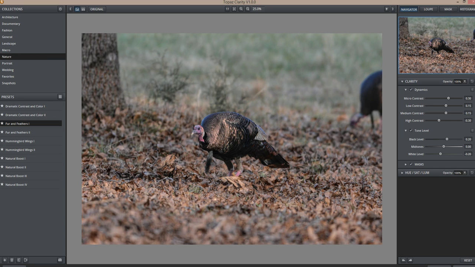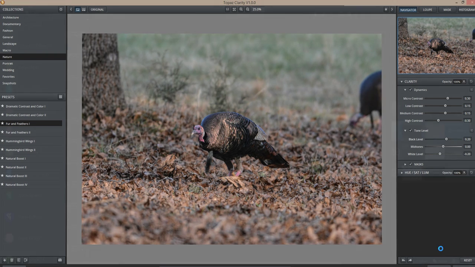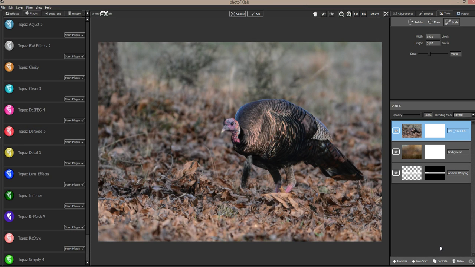Now, once again, I'm going to click OK on the bottom right, which you probably can't see on this screen. I just boost up his detail a little bit. Since I'm going to go into Impression with this, I'm not real worried about getting extremely sharp detail. I want enough to be able to see the division between the feathers. So that boosted that up. Now I'm ready to mask this away.